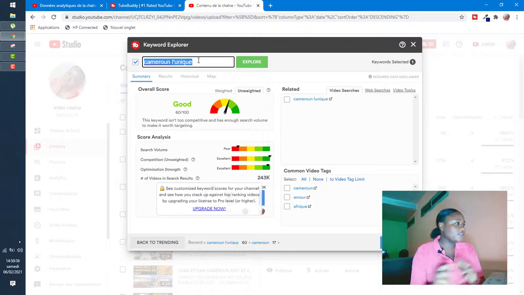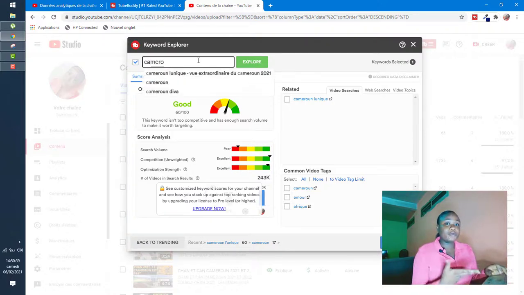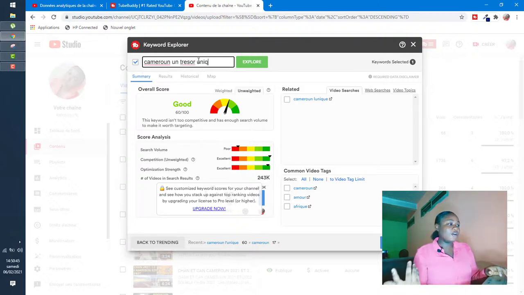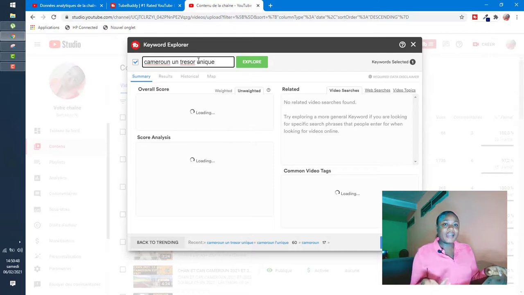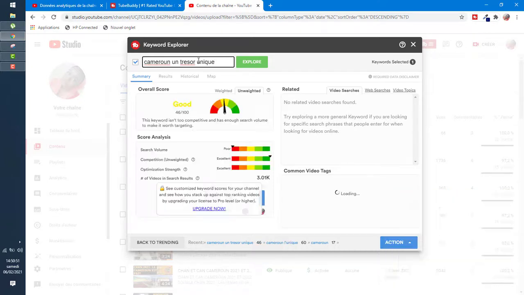Tubebuddy is an extension of Chrome, and on my computer we use it to better explain with my analytics the number of views I was having on my channel before and what I'm actually having now. After installing, you will have to link it to your Google account by signing in on Tubebuddy, and you are redirected directly to your account, and you have to accept that Tubebuddy can take control and help you manage your channel. After doing it, we have a free use that really helps in managing your channel.